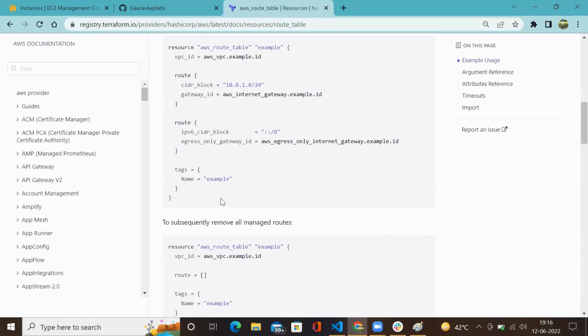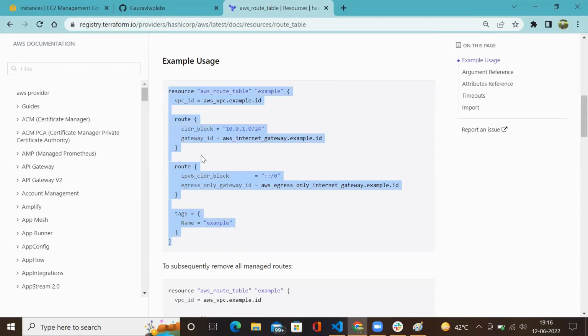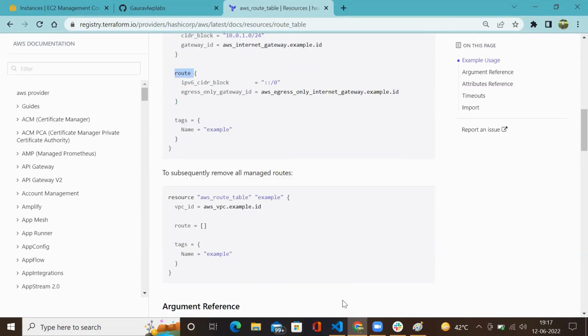So here you can find the document. Here in this case, it is creating the route inside this particular resource only as a nested block, but you can create it like another separate resource as well. Okay. So we will be doing it in this way only.